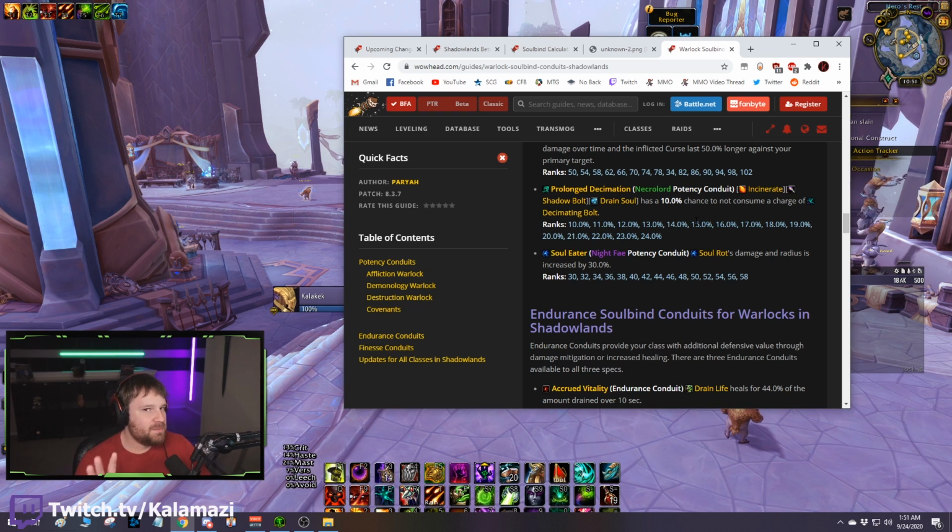Necrolord is not the best for Affliction anymore, I feel, playing the Drain Soul build. It's not where you want to be. I'm curious to test out how Soul Eater is, with the 30% damage amp on top of the doubling of the single target damage that Night Fae brings.